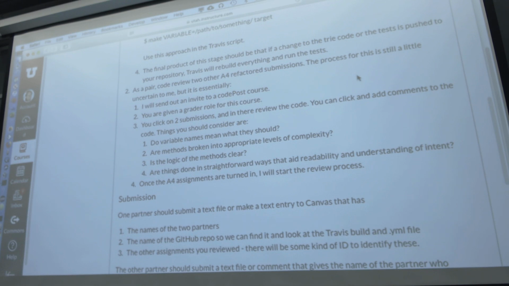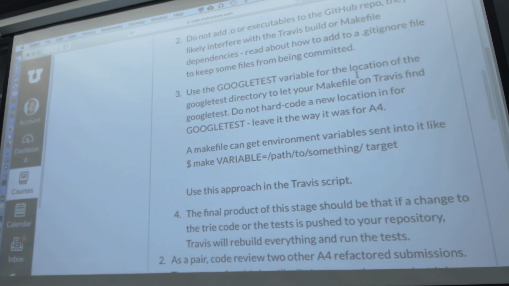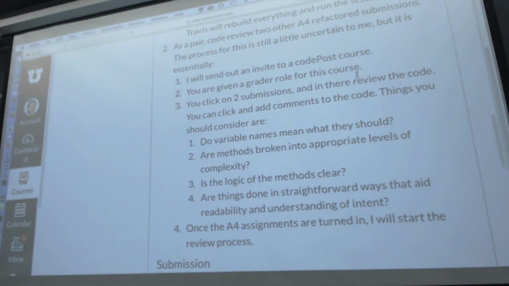Then, and this is the part I'm a little scared of because I'm using a new tool that I think is a little uncertain. There's a website called CodePost, and it came out of Princeton for their CS classes, and it's a tool to help you comment on code. They originally designed it for course staff to comment on your code. In some ways Gradescope has similar functionality, but they don't do testing in there. It's just for commenting on code.